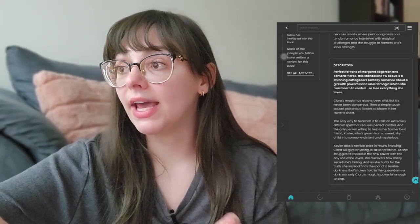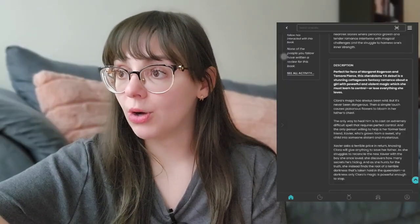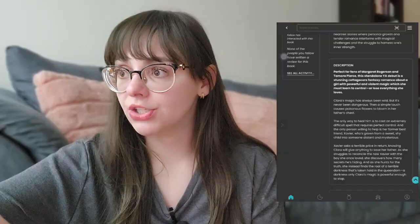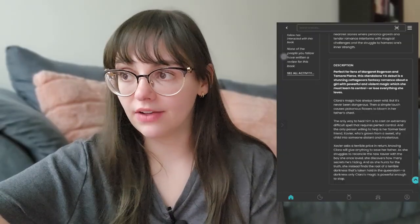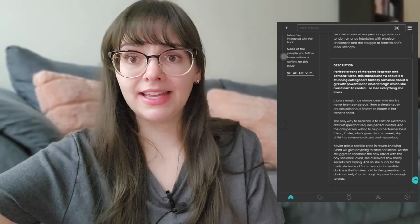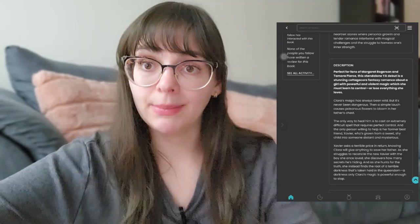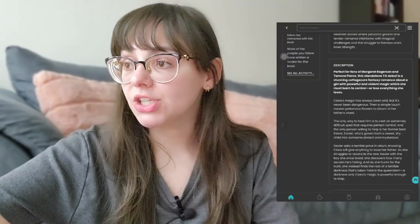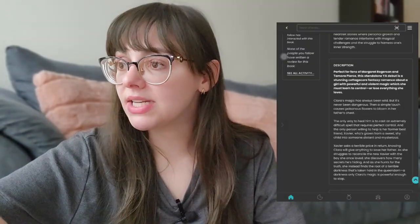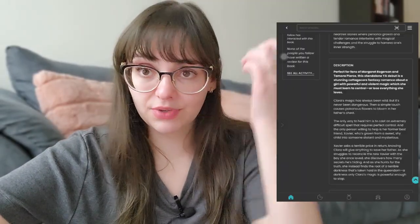This standalone YA debut is a stunning cottagecore fantasy romance about a girl with a powerful and violent magic which she must learn to control or lose everything she loves. I do like that. It sounds interesting so far, and the cottagecore vibes would be wonderful for a warm climate day. Clara's magic has always been wild, but has never been dangerous. Then a simple touch causes poisonous flowers to bloom in her father's chest. I knew her dad was sick, I didn't realize she caused it.